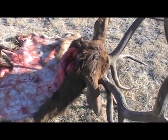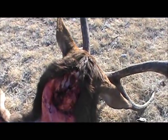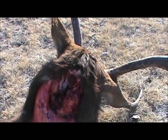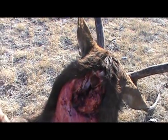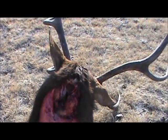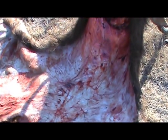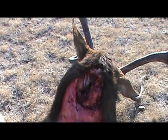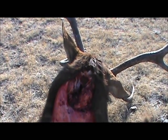All right, so what we're going to do here today is rough cape this elk, and for most intents and purposes, this is all you're really going to need to do in the backcountry. The second part of caping is finish caping, and that's where you go in and turn the ears and eyes and lips and nose and do your fleshing and curing with salt. But that's not really necessary unless you can't get the capes out or keep them cool. So if you can't do that, then yes, you would have to go ahead and finish caping it.